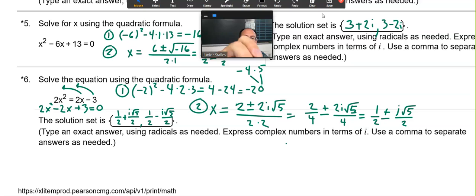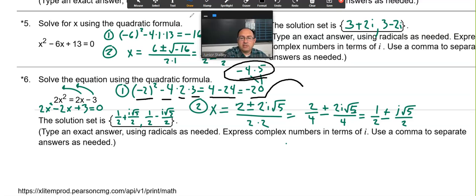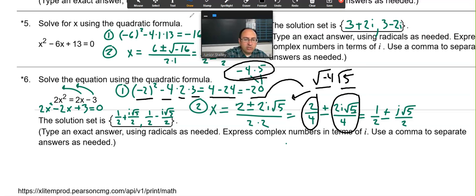Question 6. Pushing everything over to the same side. Set it equal to 0. Opposite of b, or b squared minus 4 times a times c. We're finding that discriminant, and we ended up with a negative number. That's where that imaginary number stuff's coming in, because we know we can break this up into this. We know that's going to be under the radical, and so that's where we get the 2i and the radical 5, which you see right here. And then I broke it up into 2 parts. First fraction plus or minus second fraction, and then I reduced them to get my final answers.